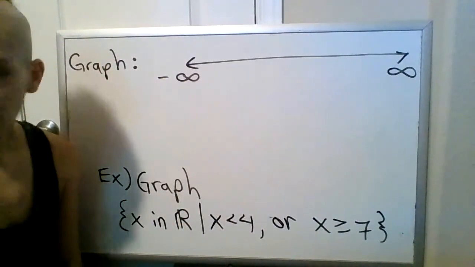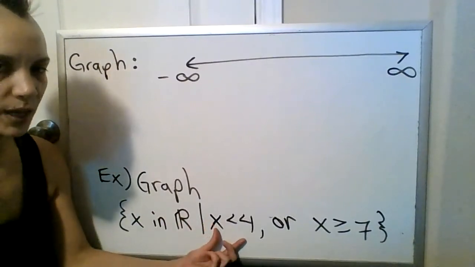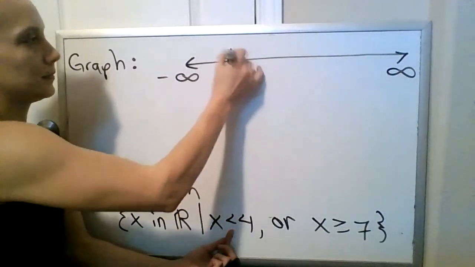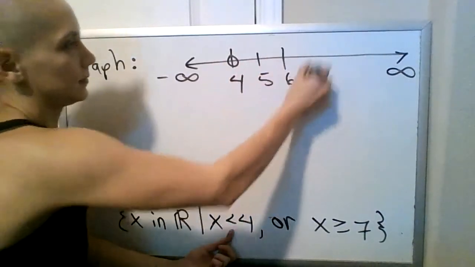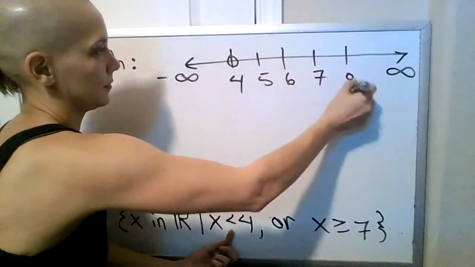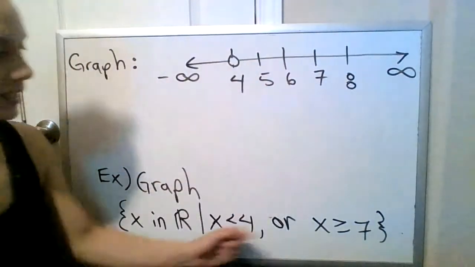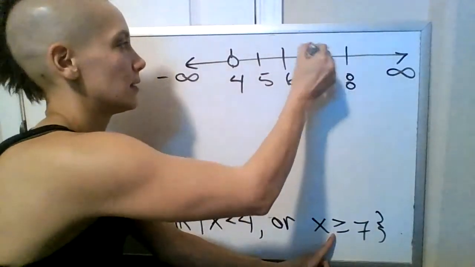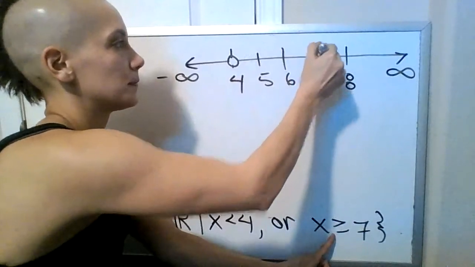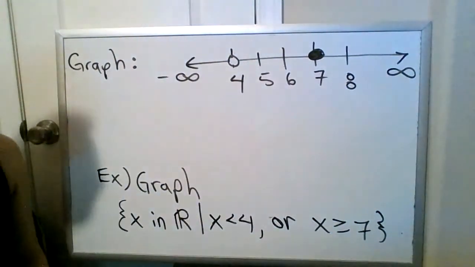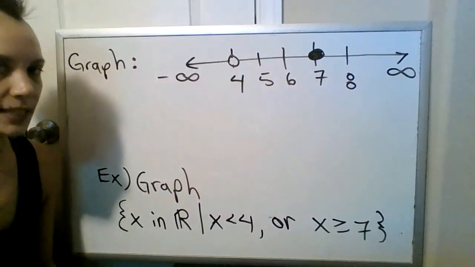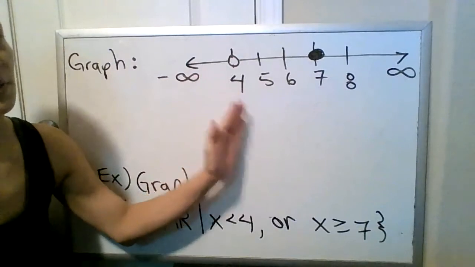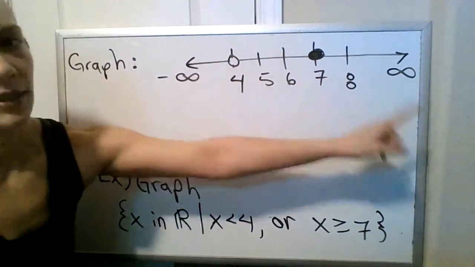We will check out this part and plot 4 with an open circle. And then the other number that I really need is 7, and over 7 there's a closed circle. And we split up the number line into test intervals. The first one goes from -infinity to 4, then between 4 and 7, then from 7 and over.